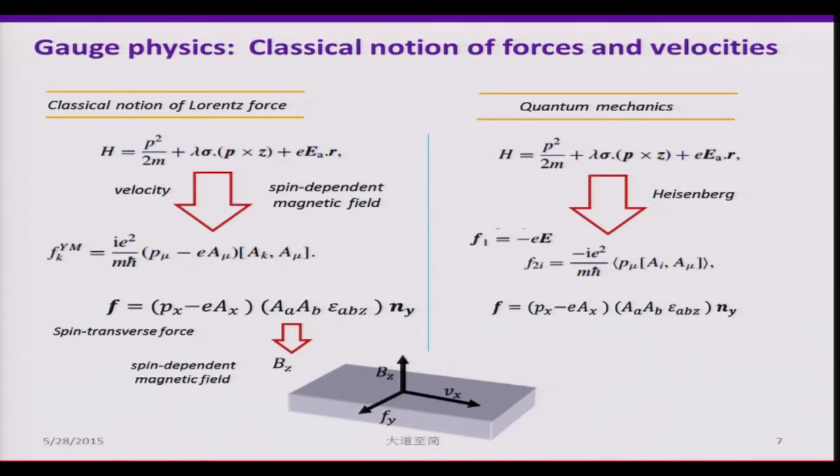So naively, based on just pure classical intuition, we put together something like this, and then we expect there is going to be some kind of force because of the velocity and the spin-orbit gauge. So this is just pure imagination here. Now let's do a simple quantum mechanics to see if this is true. So once we do a simple Heisenberg calculation, we find that you can have something that is like a force here, which is given by this one. If you compare the two, they look similar with the exception that on the left-hand side, you do not have that A here. But they look similar enough so that they give the idea that in the presence of spin-orbit coupling, one is able to extract or to detect some kind of forces that would eventually, hopefully, be useful in applied physics.